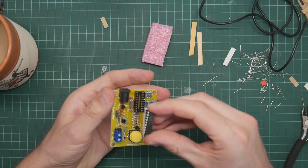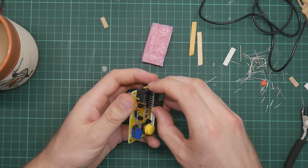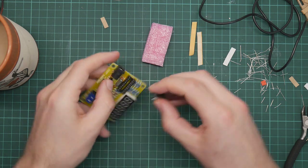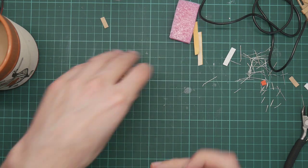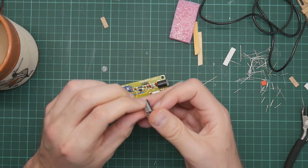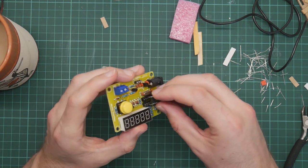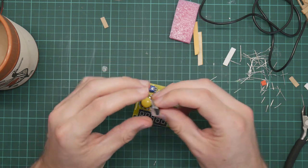Insert the chip the right way around. Just need to bend the legs together a bit. Not quite that far. Do not know why the legs of chips are always a bit splayed, because it makes them hard to fit into the sockets.